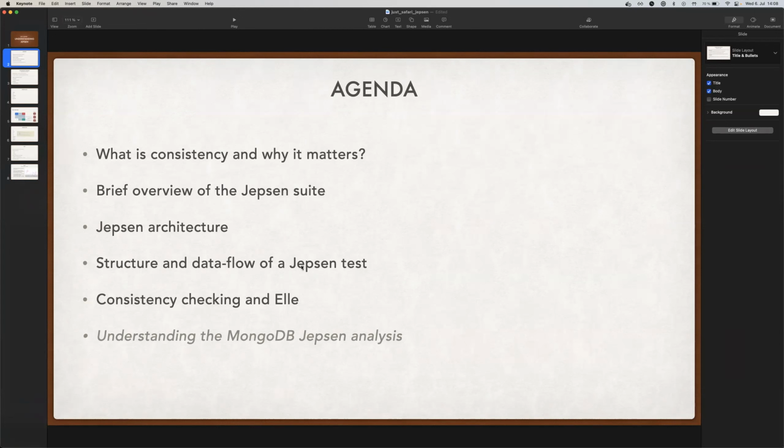how all of this ties in with actually checking for consistency. We execute a series of operations, we get results. Now, how do we verify whether those results are of a given consistency model, whether they are serializable, linearizable? How do we check all of that? For that, there are multiple checkers that Jepsen has. We'll look at one of them, which is interesting because it is a transactional consistency checker.